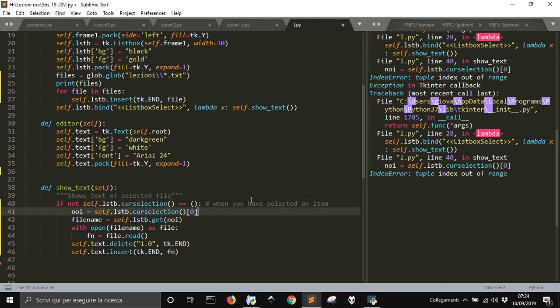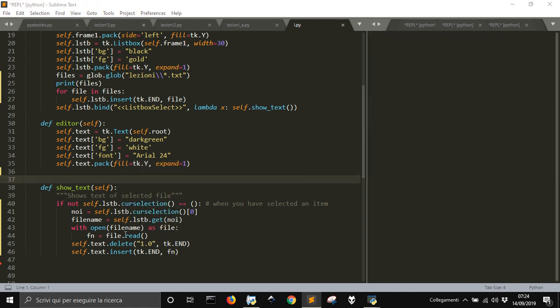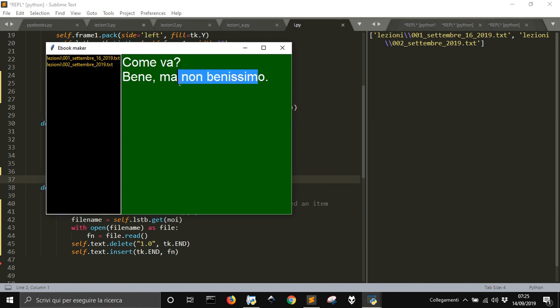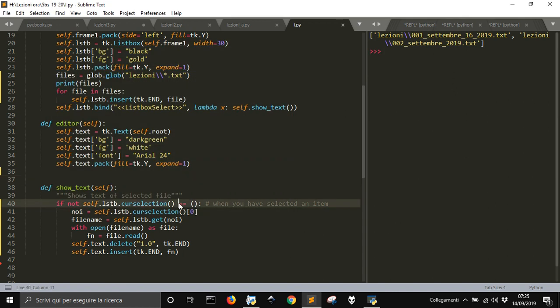So only if I select something, go to this and check what you have selected, etc. What happens if I don't select anything is that this will be triggered, but it will go here and do nothing, because nothing is selected for this condition. Let's see if it works. So now when I select, you see that there is no error here. So we're done with this.